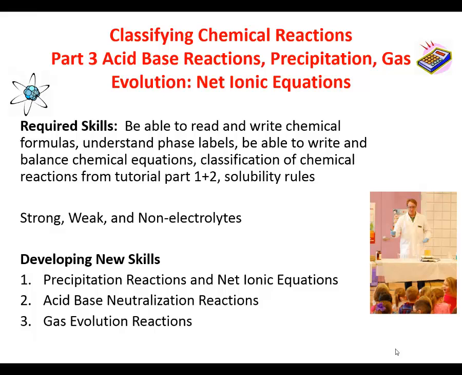This new technique we're going to apply, we'll be writing net ionic equations. So we'll learn the steps in order to do that. Now, I am assuming you've watched the previous tutorials on classifying types of reactions, and I expect that you've learned your solubility rules. If you're still working on your solubility rules, you may find it helpful to have your notes or your handouts on your solubility rules, or open your textbook to the table on solubility rules.